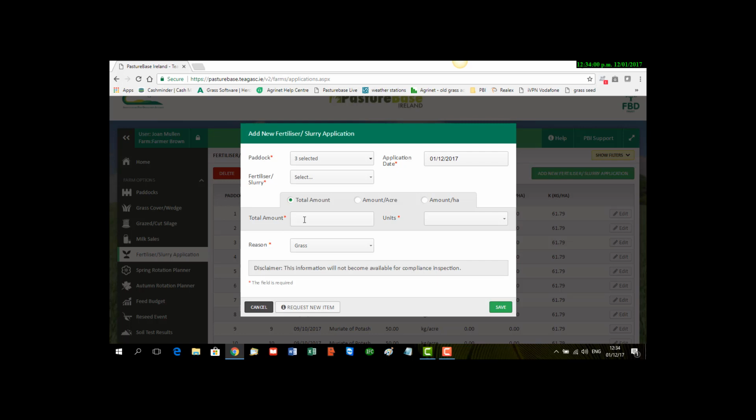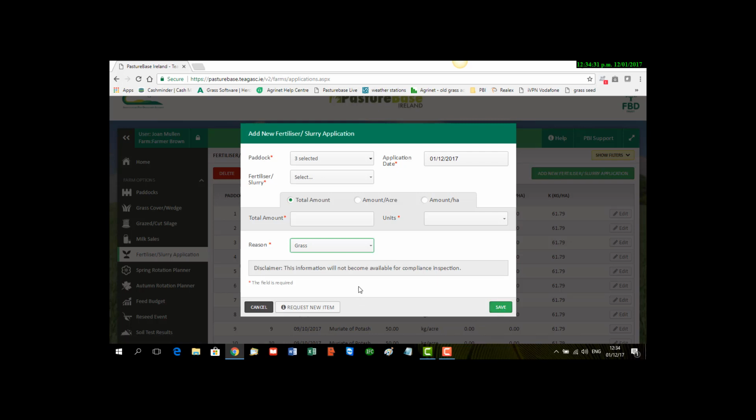So you put in the total amount here, then you need to tell the computer, are you putting in the total amount, the amount per acre or the amount per hectare? And then a drop down list of units comes up. So we'll see that a little bit better when we work through a few examples. Then the system wants to know, is this application for grass, for silage or for tillage? So you just pick whichever of those options you want. And when you have it all done, you click Save.